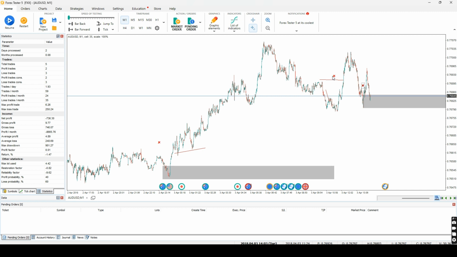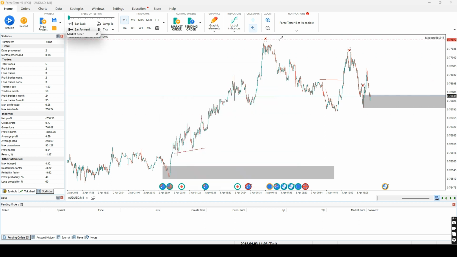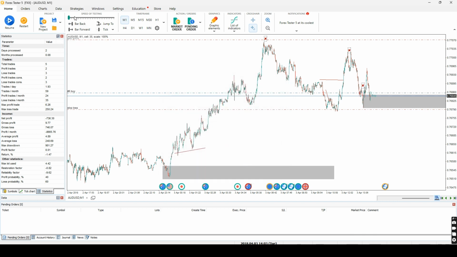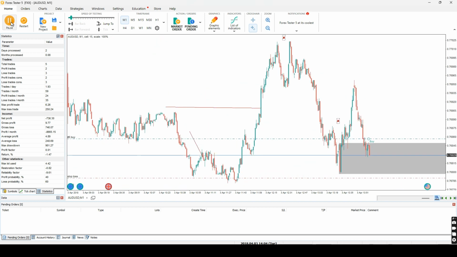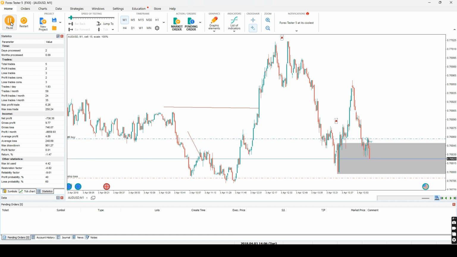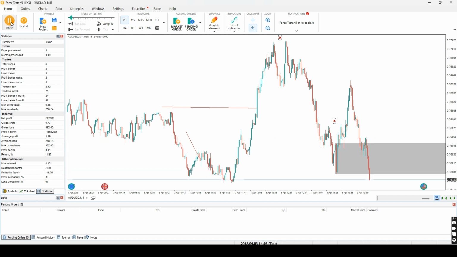You remember, first target is going to be this level here. Then the second target is going to be the one on top right there. So we open a buy, and then final take profit is there, and then our stop loss is going to be just below here. Simple stuff, guys. Follow your strategy, execute, keep on executing regardless of the outcome. Keep on executing your strategy, because you know that if you execute your strategy, you are going to be profitable as long as you are following everything that your strategy tells you to do. Very, very important stuff right there.